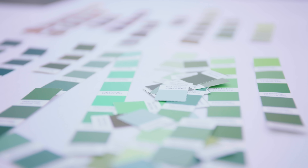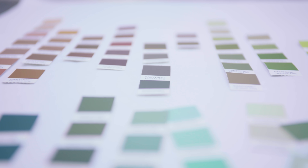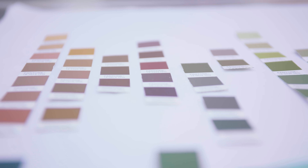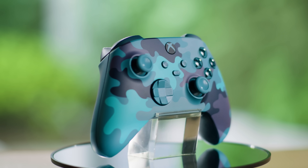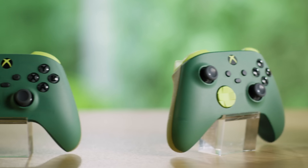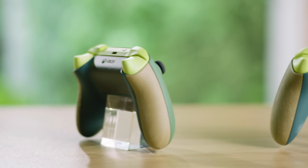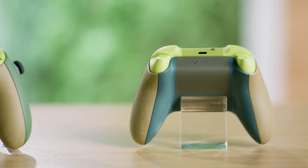We had so many color directions to follow, but how could we make that distinctly Xbox — something our fans can connect to? So we looked at our tradition with camouflage patterns, as well as the patchwork trends you see in upcycled and environmentally responsible fashion and products everywhere. We tapped into that using each controller part as a shape or a patch, then bringing all those together with an Earth-inspired palette.